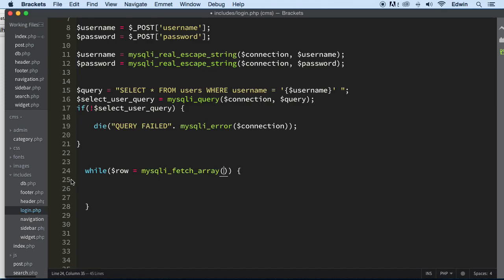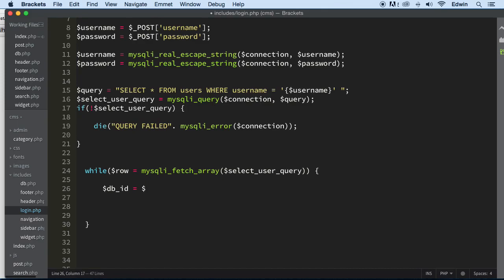All right. So we're using the while loop again to do the same thing we've done many times by using the MySQLi fetch array to pull that information out of there. So we need to put the result of that query in here, right? And remember, this function is going to bring us the result in, and we're going to assign it to this variable, and then we use that result to loop through it. All right. So right now we're looping through that result, and let's check it out. Let's see if we can pull some data out of that without any errors.